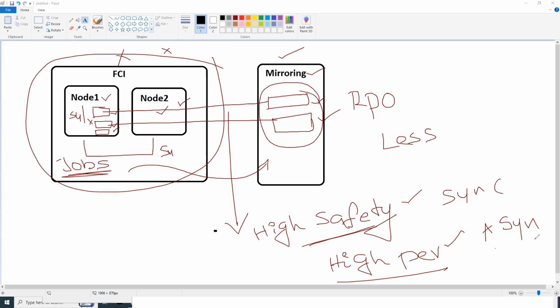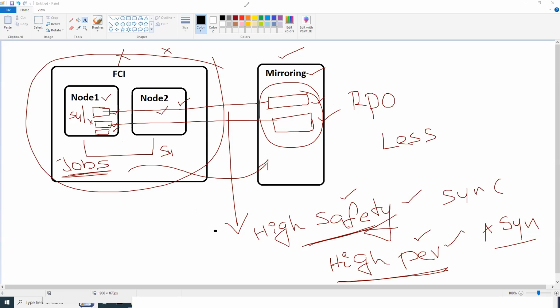With high safety, you will not have any data loss, but with high performance, you'll have a potential data loss, right? It all depends on how much data is not yet replicated on the secondary. So these are all the concepts till Always On, right?